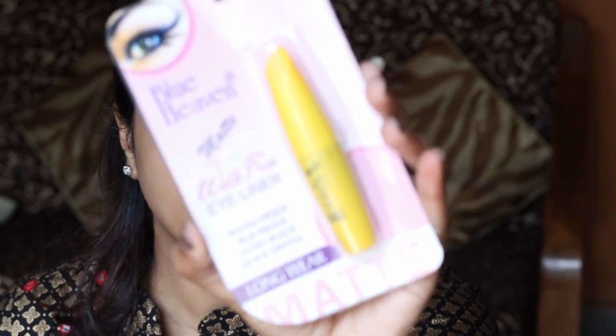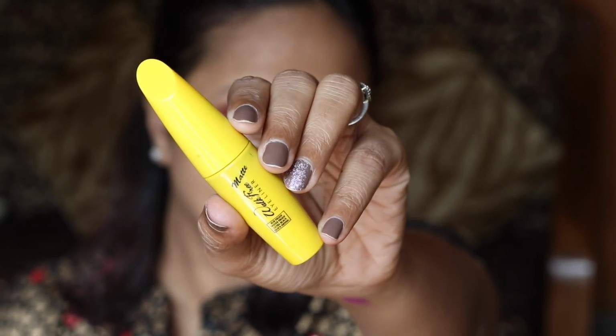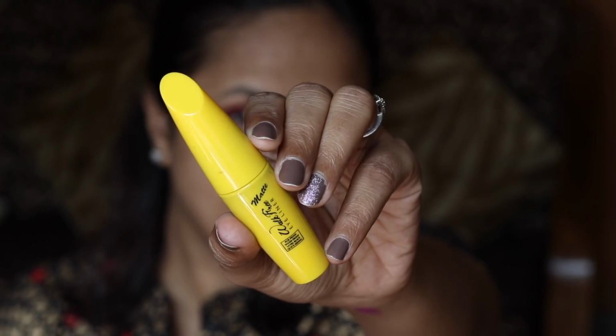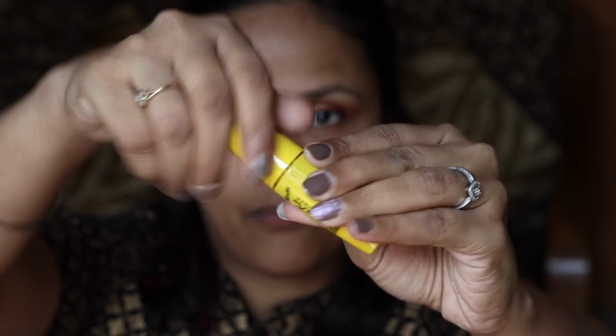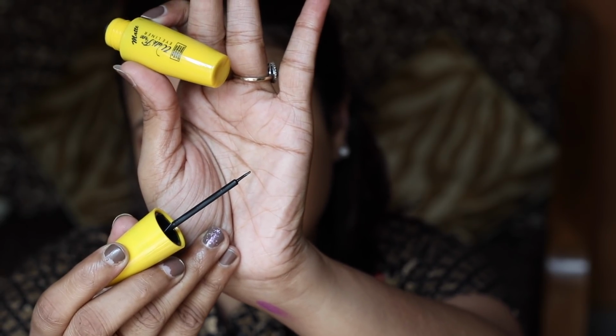I'm going to apply some eyeliner and finish the eye makeup. For eyeliner, I have this Blue Heaven Matte Walk Free Eyeliner, which is waterproof, rub proof, ultra black and quick drying. It's a long wear eyeliner and it was in shade yellow. So the yellow doesn't mean that the color inside the tube is going to be yellow. It means the packaging is just yellow. So this is for ₹125.